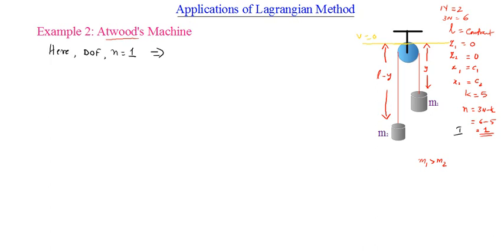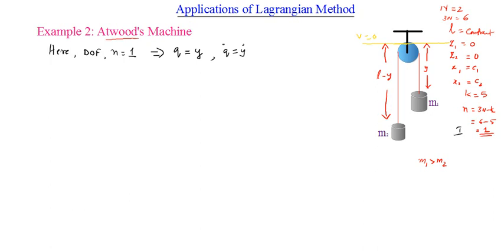How many generalized coordinates are needed? Only one generalized coordinate is needed. So why don't you take the generalized coordinate as y itself? That is enough, because that is the simplest single Cartesian coordinate. Therefore q is equal to y. So the second step is also over. Now what is the third step? The third step was to find the kinetic energy and the potential energy separately as functions of the generalized coordinate and generalized velocity. If q equal to y, then q dot is nothing but y dot, which is dy by dt, the velocity. You could have taken x, then it would have been dx by dt; x or y doesn't matter for us.